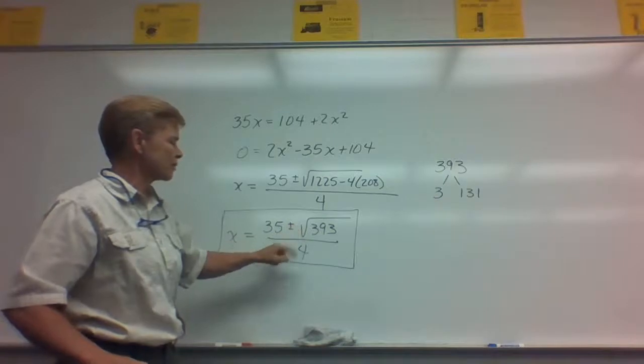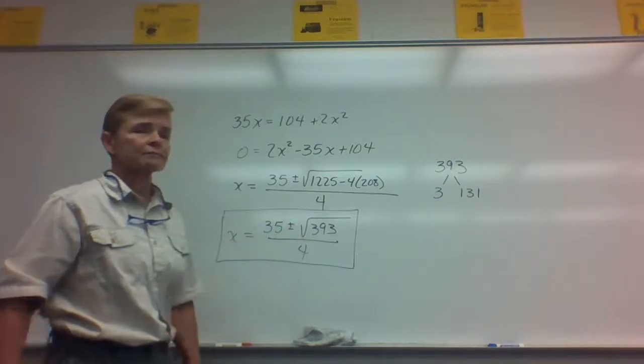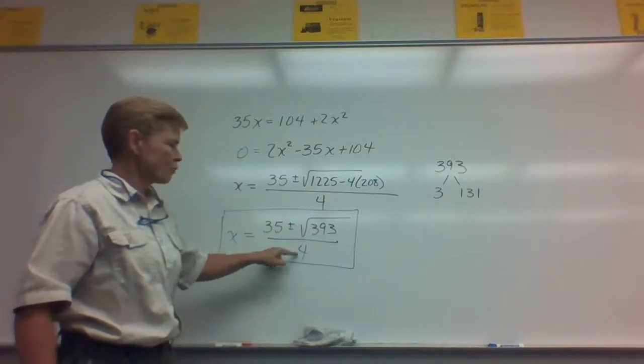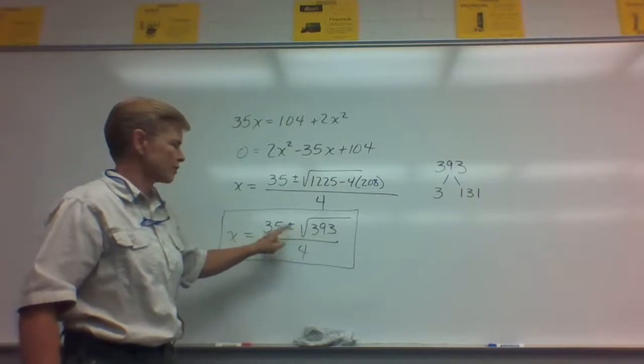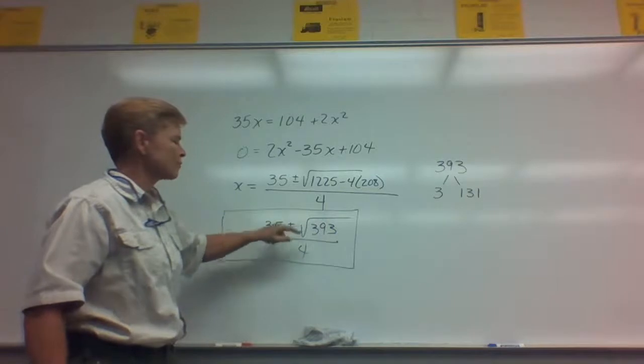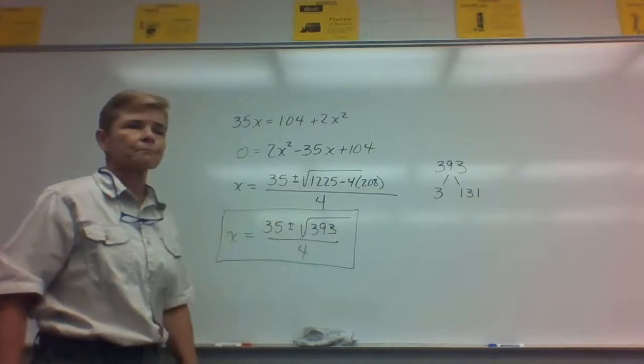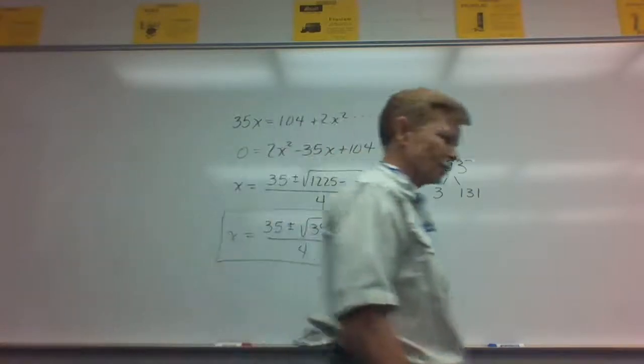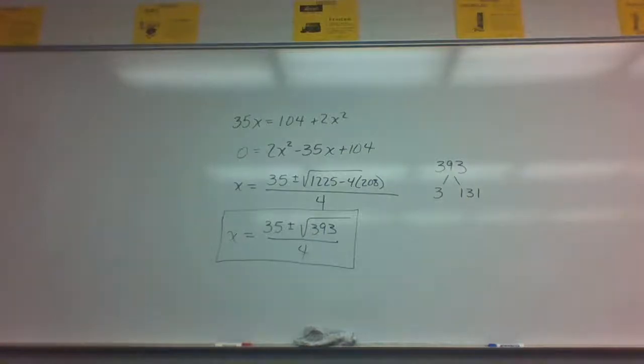I know it won't simplify because 4 won't go into 35. So even if 4 would go into this, or there was some common factor there, I couldn't take it out of everything. So even if something pulled out of here, it would not simplify any further than pulling that out. Just saying. A lot of weird things you have to consider when simplifying. But we ended up with 2 prime numbers, so we leave it.